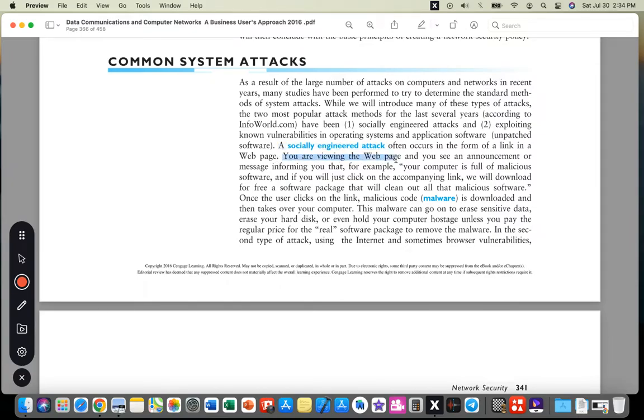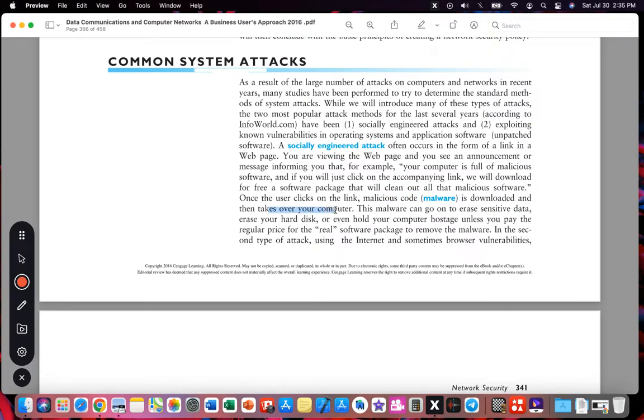You are reviewing the web page and you see an announcement or message informing you that, for example, your computer is full of malicious software, and if you will just click on the accompanying link, we will download a free software package that will clean out all the malicious software.